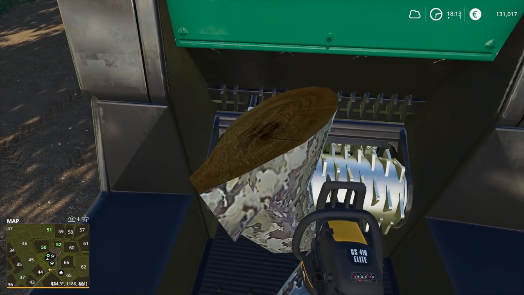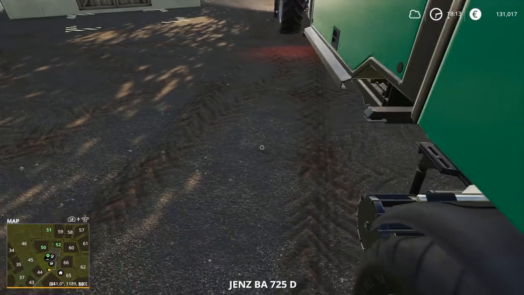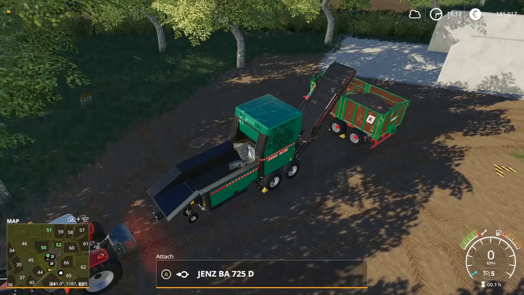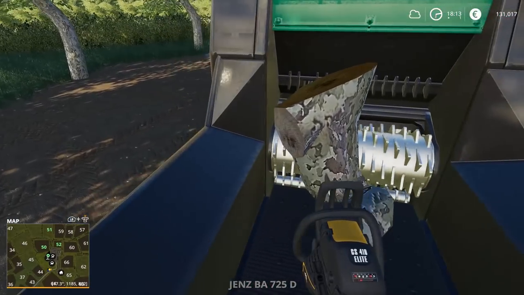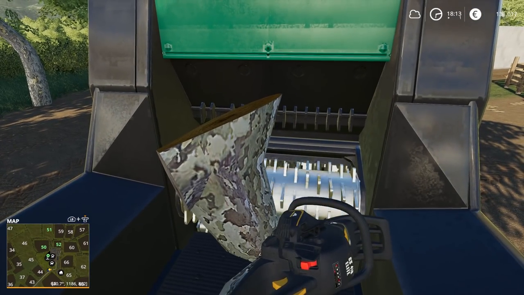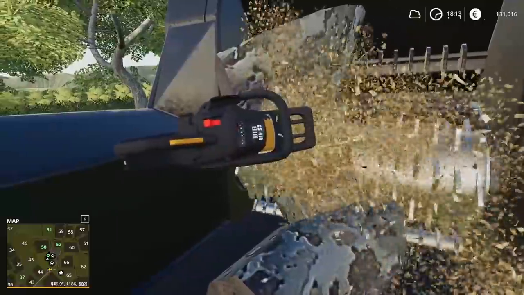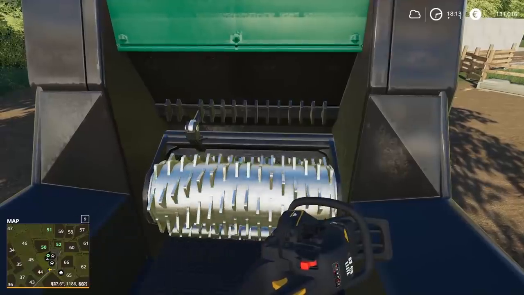This is... And it's because this stump is a weird-shaped stump. Oh, God. Bad controls! There we go. Rotate this. Crouch. Cut. There we go. It's unjammed!